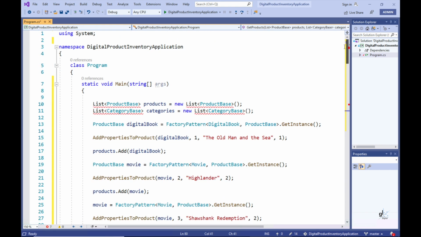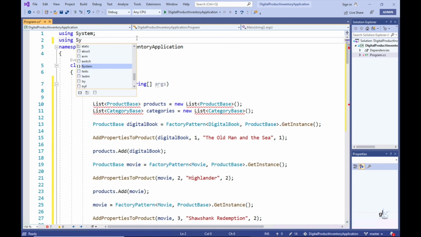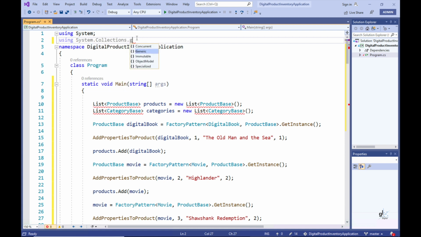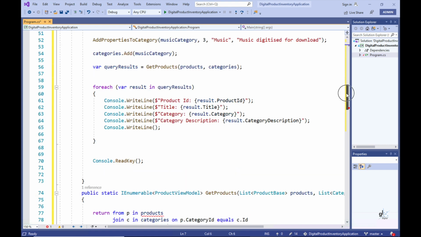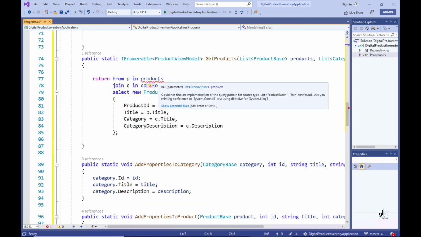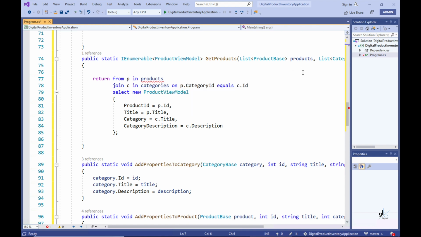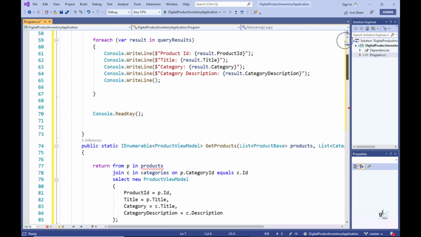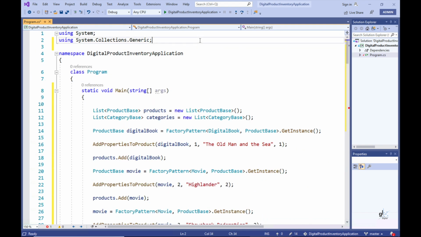And you can see that we have red squiggly lines under our code relating to our generic lists. So to fix this, let's add a directive to the System.Collections.Generic namespace. And in our GetProducts method, where we are executing a LINQ query, we have a red squiggly line here. So to fix this, we need to add a directive to the System.Linq namespace.